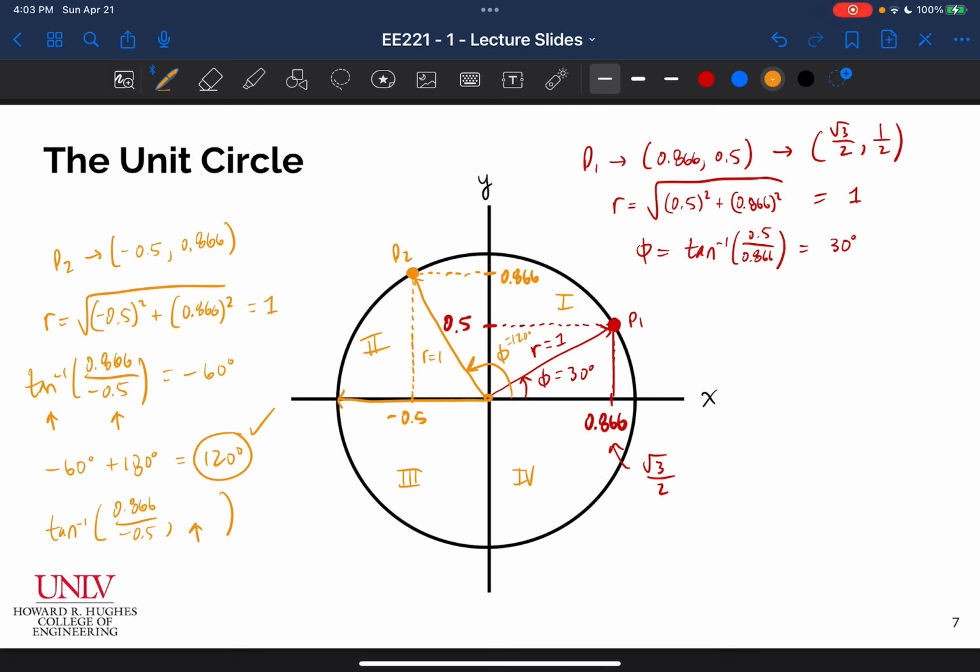and that will give me the correct x coordinate referenced angle, which is 120 degrees. Okay, if I was in the 3rd quadrant, then I would have to add 270, and if I was in the 4th quadrant, then I would have to add 360. Okay, so keep that in mind when you do these problems.